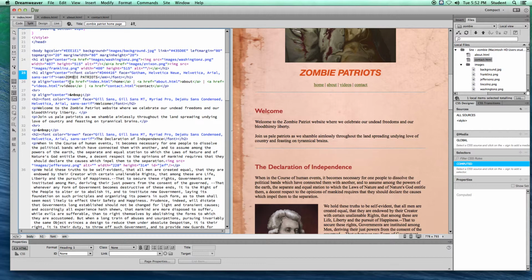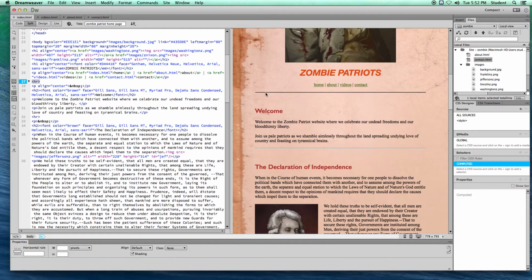All right. Next, we have our links. And there's a P for the paragraph tag. We aligned it center, so it says align center. Here's the different words that are linked. Home, and we see the code for the link is A, opening and closing tag A. And there's the A space href. That's referencing what it's actually linked to, and it's linked to the index page, or index.html. Same with the about. If I highlight the word about, we see that has an A href also, and it's linking to the about.html page. And same with the videos and the contact.